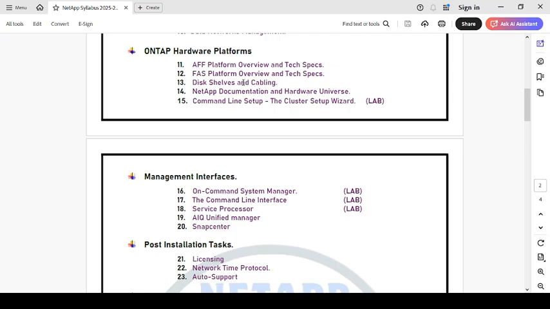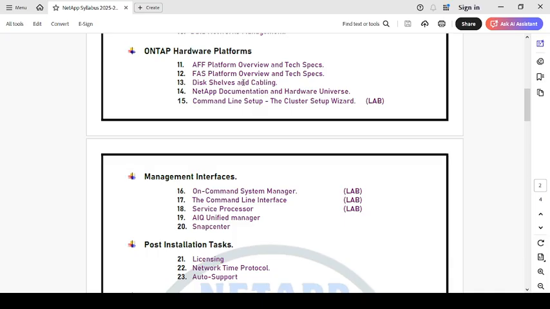Since the disk shelf does not have a brain, it needs someone to be its brain. So we make the controller the brain and make the connectivity. We will study how cabling happens and which port is used on the disk shelf and the controller. We will study daisy chain connectivity and multipath high availability connectivity, what the active connection is and what the passive connection is. Believe me, this is very easy to understand.